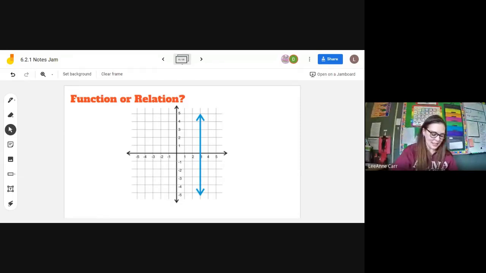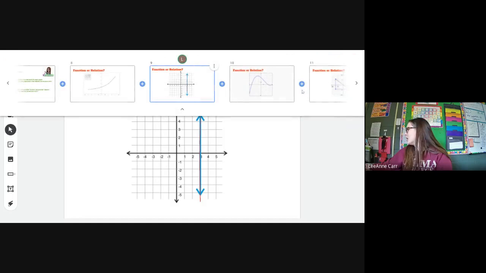It's a vertical line. Yeah, so if I were to draw a vertical line on top of this, it's going to seem a little bit redundant. My red line is my vertical line that's representing my vertical line test. I'm actually touching every single point on that line all at the same time. So if you just see a vertical line, that automatically tells you, nope, that is not going to be a function.